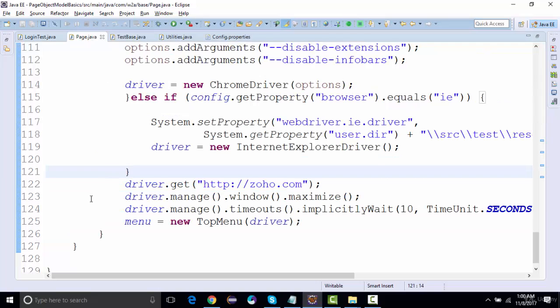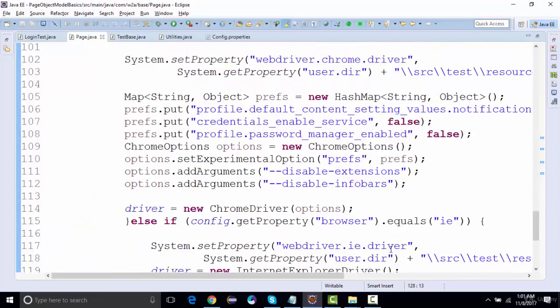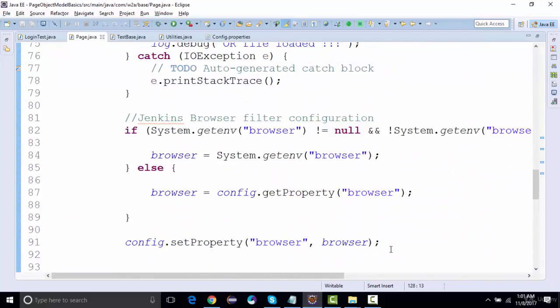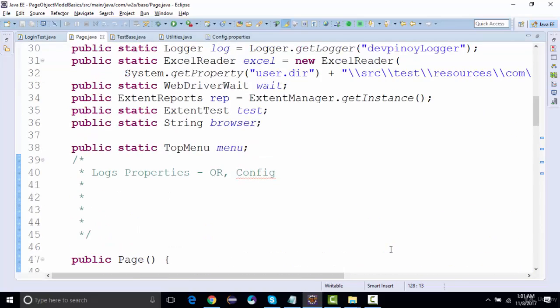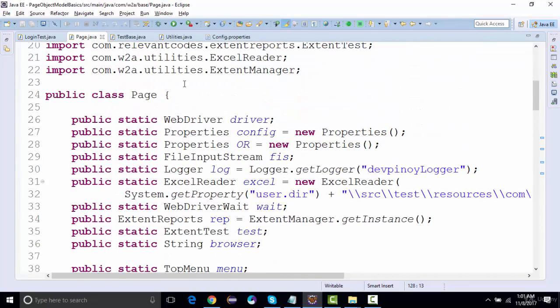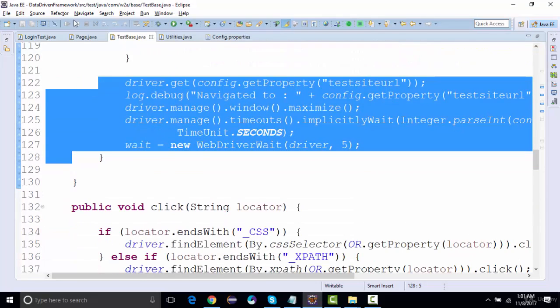And in our page, we're going to do up till here. Right, so all these configurations are almost the same as what we have done in our test-based class, which we have designed in our data-driven framework, right?